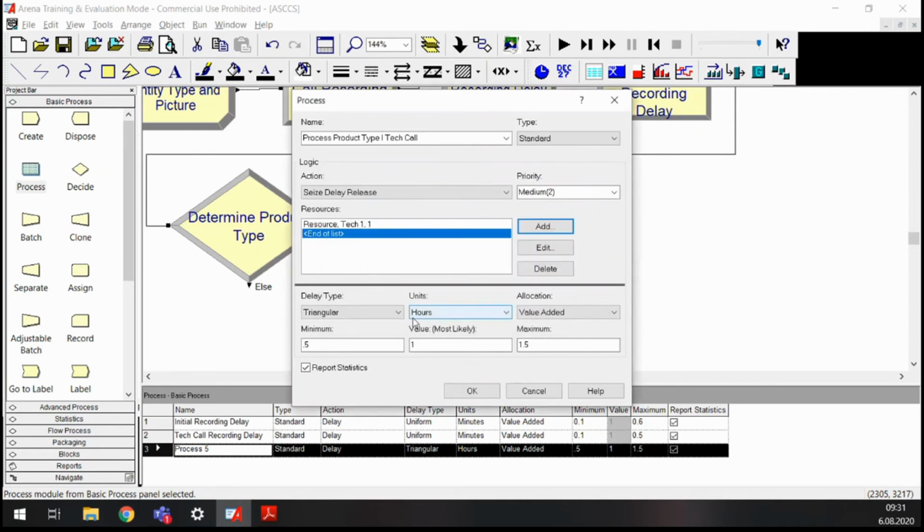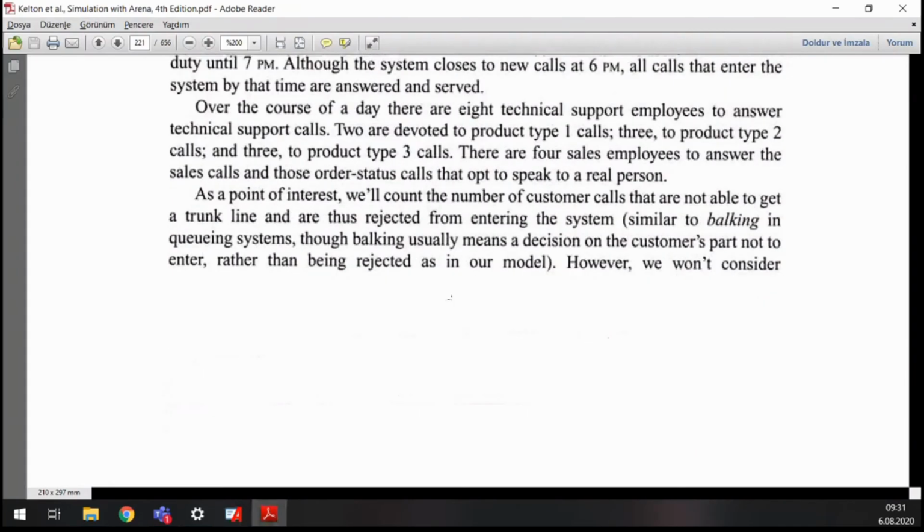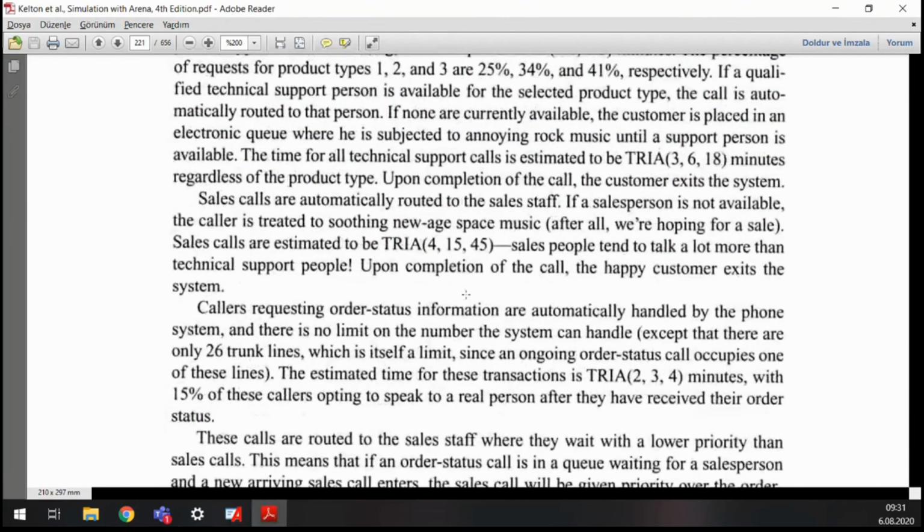And the duration of this process, as you can see it here, is going to be triangularly distributed with 3, 6, and 18 parameters, okay, independent of the product type. So either product type 1 or 2 or 3, it doesn't matter.